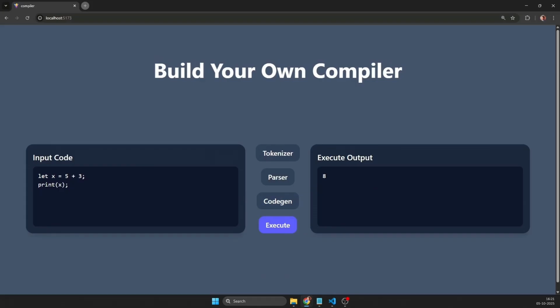Okay, now you can see this execute button in the window, and when I click on execute, you can see the output. When x is 5 plus 3, then output is 8. The print is working fine. We change to 7, the output becomes 12. Let's change another value to see subtraction. 12 minus 6, then 12 minus 3. All the phases are working fine.